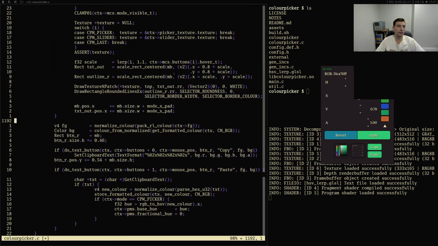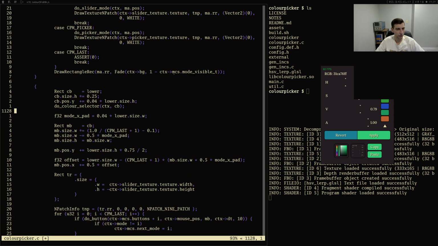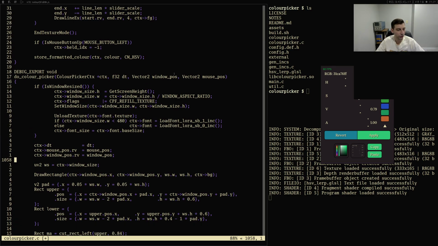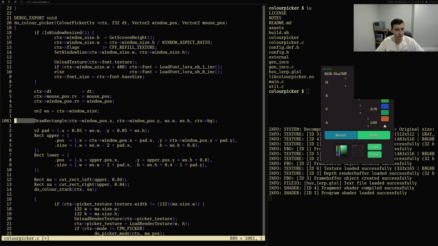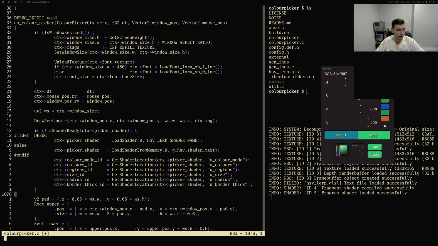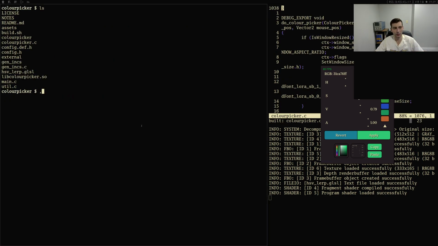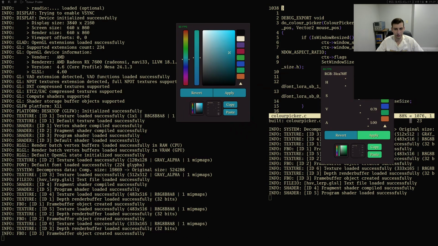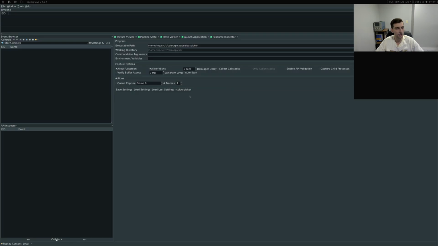That's going to come out of there and it's going to go into possibly just here somewhere. So instead of doing that, we're going to do that and try to launch again and see if it still crashes randomly. Okay, no, we're getting no crashing. So now we can use RenderDoc to give us a hand.